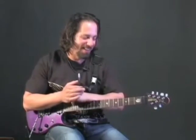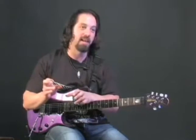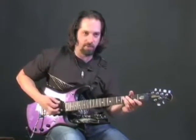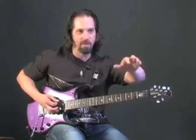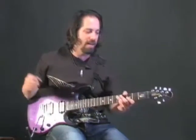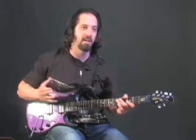So the key to doing that is you have to roll off the gain on the amp. And the way I do that is I'll actually sit there and play a note like that with one hand while I'm rolling off the gain. And you can hear when it starts to break up and sound fuzzy, and you back it down. The other key is also to turn down the bass a little bit, depending on the amp.